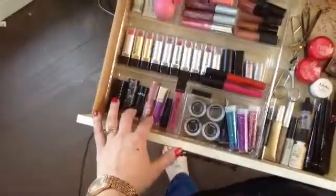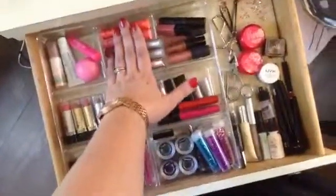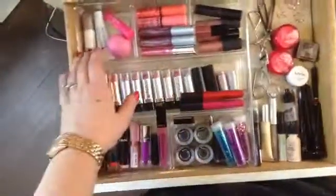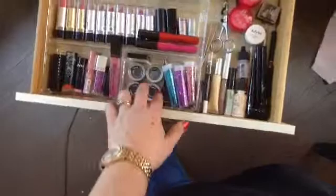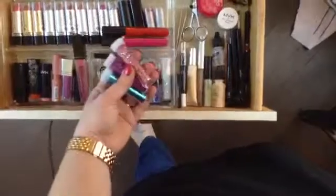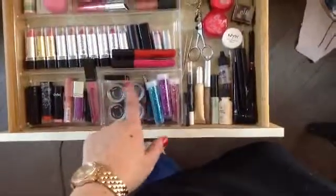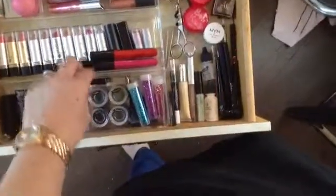Kat Von D, NYX, Maybelline, randomness. Here's lip glosses. NYX, Aveda. And then here is lip glosses by Bare Minerals. And then here's my lip balms, and then over here I've got lip liners, my glitters, and underneath my glitters is another lip liner. I've got all my glitters and lip liners together because I don't use these eyeliners every day, but I've got them all in here.